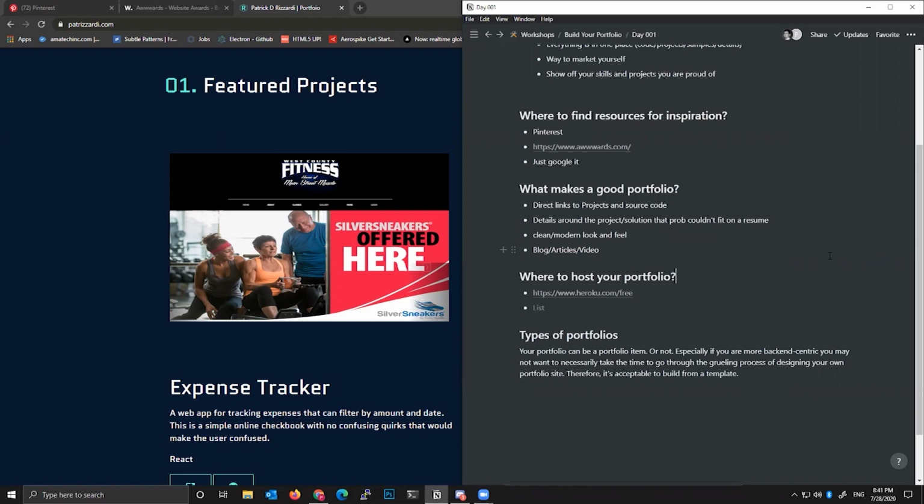Yeah, I have a question. One of the projects that I have in mind right now is an extension of a current project that I have. I want to create an API that connects it with a database, to help support the overall project, as the way to retrieve information from a back end and pass it over to the front end. What would be a good way to feature that project? Say you build an API into a portfolio, what's a good way to display that this is one of the projects I created, an API?